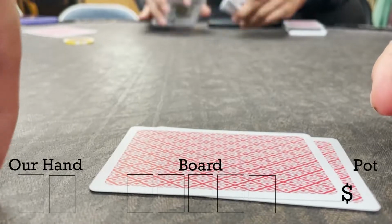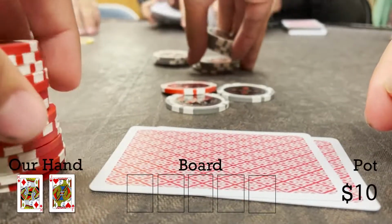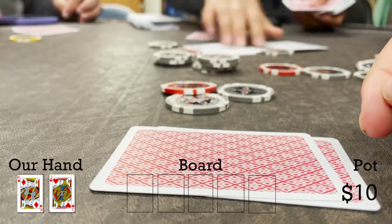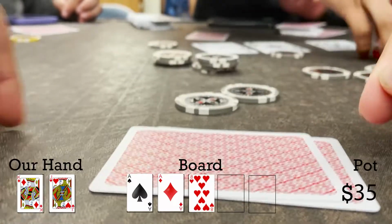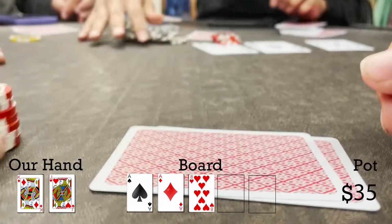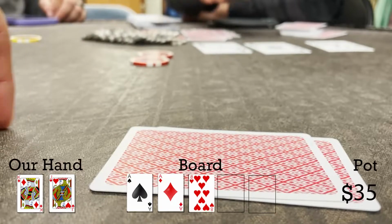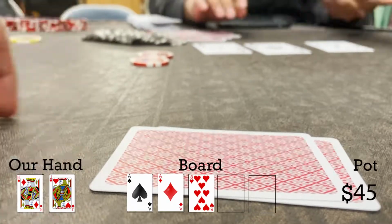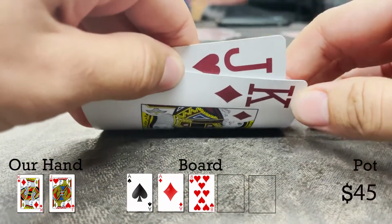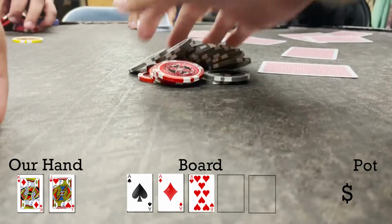The night is starting to wind down as we're now playing 5-handed. When we look down at King Jack off under the gun, we decide to raise it up to $7. Everyone calls, so family pot, which comes ace, ace, 8, rainbow. It's going to go ahead and check to us. Here, we definitely have the range advantage as we have all the aces in our range. So we decided to c-bet for $10. Folds around to Ira, the last guy, and he decides to fold his cards. So we get a small bluff through to rack up a little bit of chips.